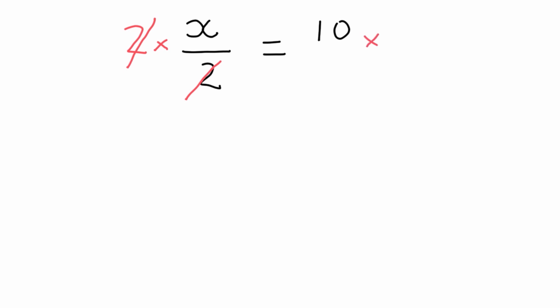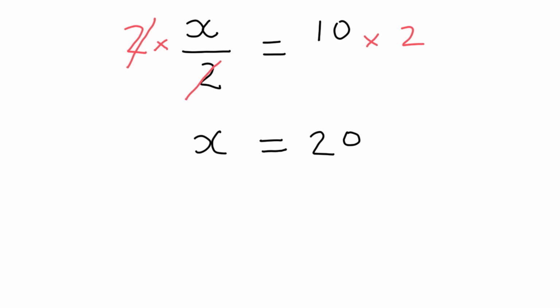Now, if I multiply by 2 on the left side, I have to also multiply by 2 on the right side. That's one of the rules with solving equations. Now, what do we have left over? On the left side, the 2s canceled, so I only have an x all by itself. I'm happy with that. That's the whole point of doing this. Is equal to, and on the right side, I have 10 times 2, which is 20.